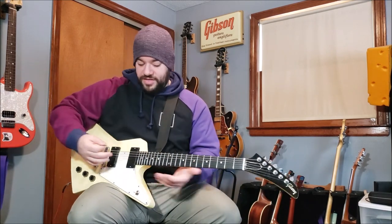It's been really great. It feels really nice. The frets are still great, and it's really easy to play, and it's just got such a cool vibe to it. I always really liked the shape and the look, and I always thought it just suited me as a player really well. I remember my friends always telling me that too. You don't see a ton of people playing Explorers, but they always said it suited me well, which I definitely agree with.